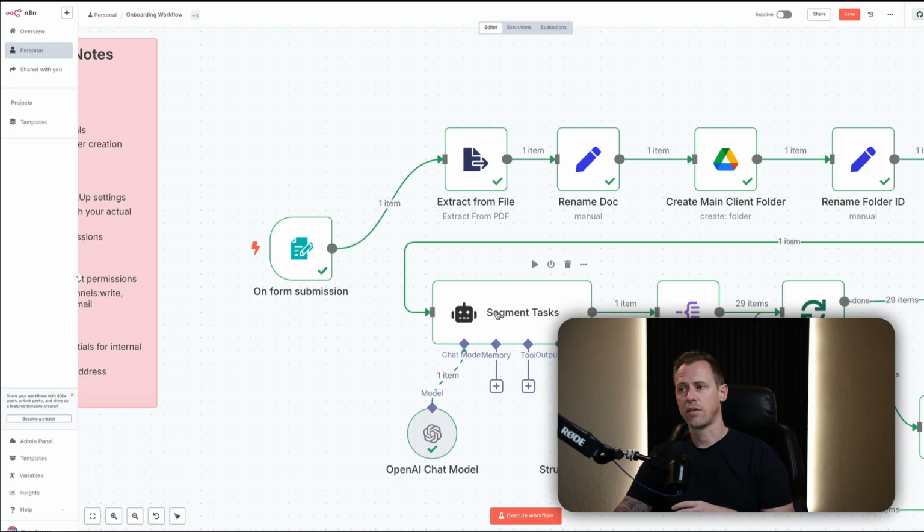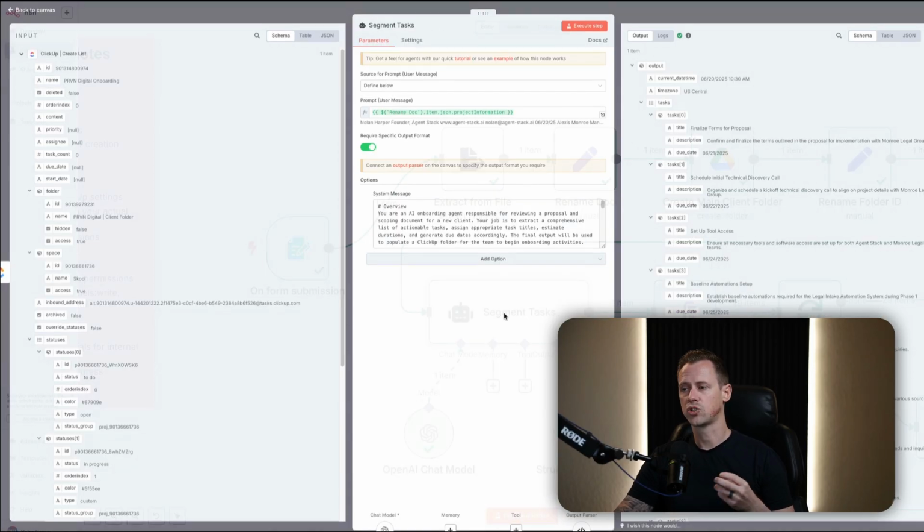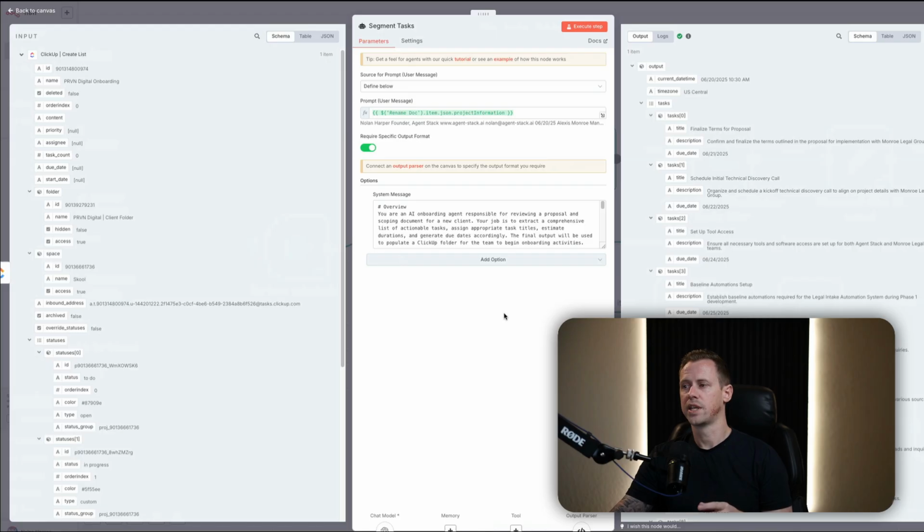The next step is it's gonna come down to our AI agent. Now the reason we're using an AI agent, not simply a message model node, is we want a structured output parser in order to get all of the fields looking the way we want and passing on to our follow-up agent.